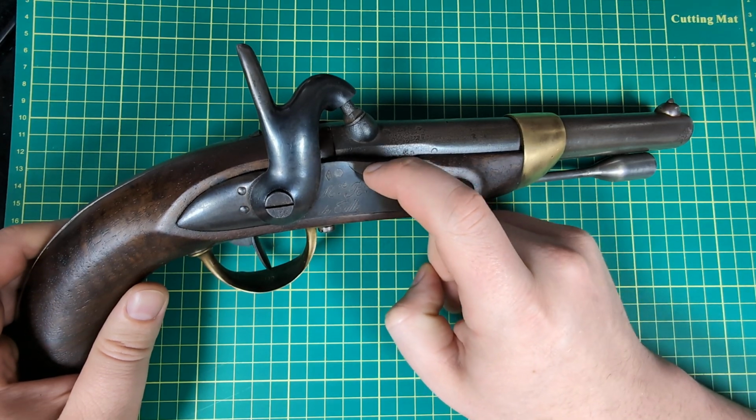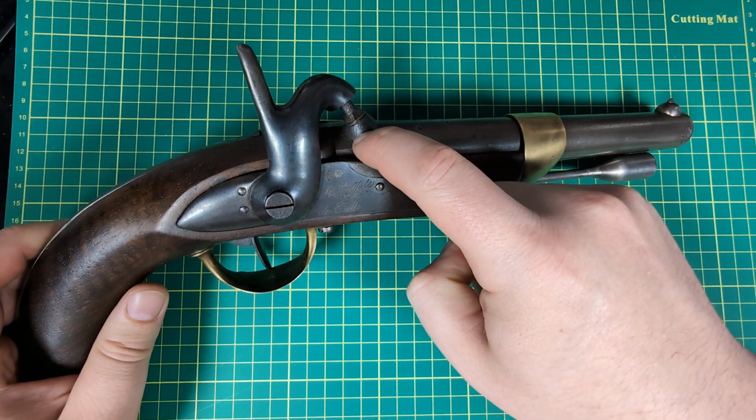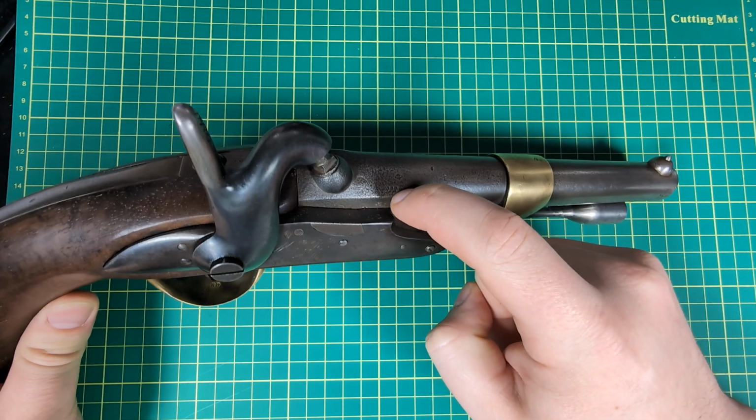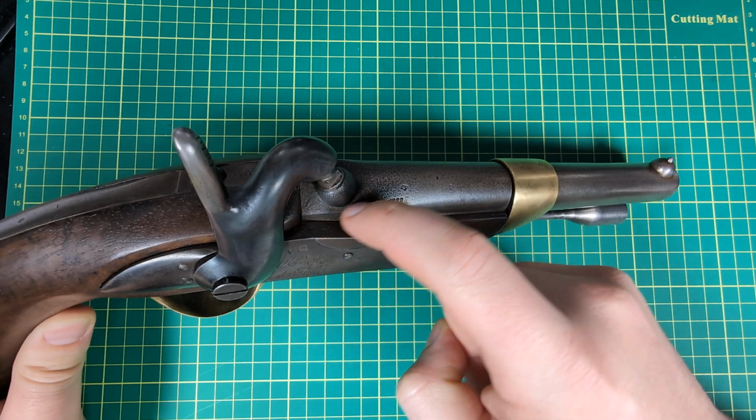As you can see, this is where the old flash pan was. And we have this big cone addition to the barrel. And you can see there's actually a fair bit of corrosion and whatnot, and this is from all the flash from when it was a flintlock.